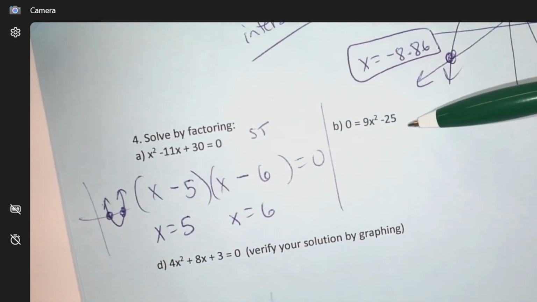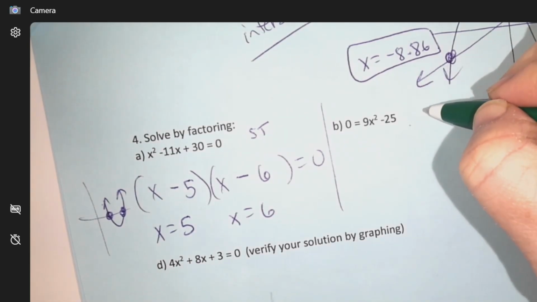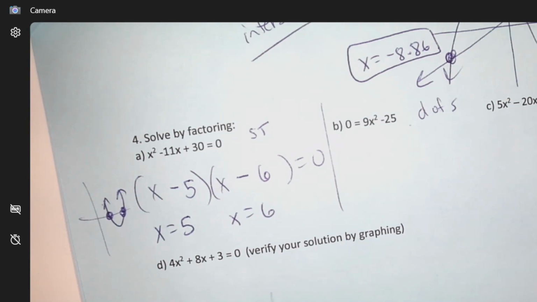Next one. What would you do on this? So it's not a trinomial. That's out because there's no 3 parts. Did you think it's that difference of squares one? And you're supposed to have kind of a refresher of all 4 of these on your cheat sheet, right? Very helpful if you can do that.